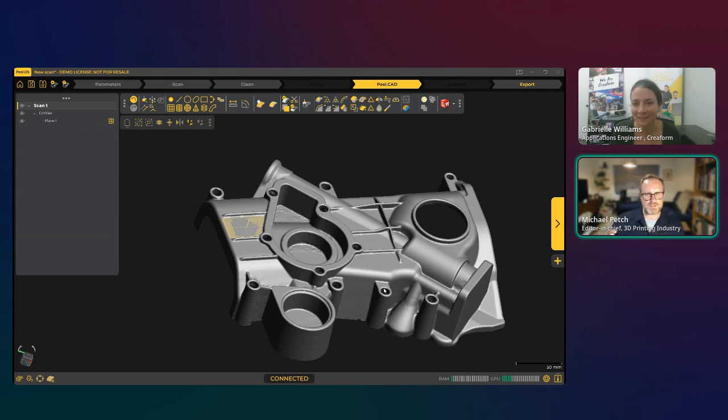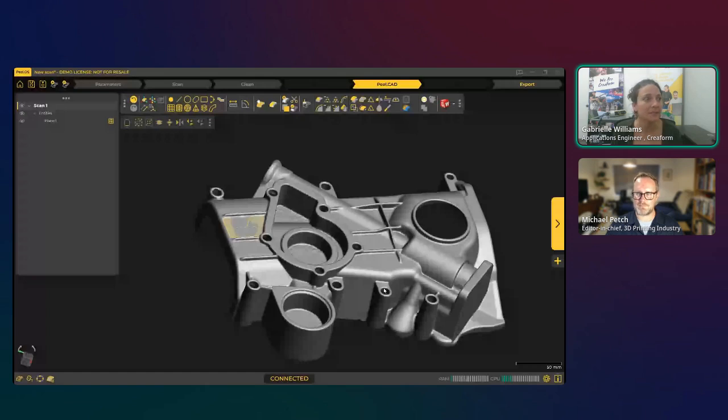Sort of related to rocks, but jewelry. We have a question about whether the scanner is suitable for scanning jewelry, and what the resolution would be. Yeah, that's a good question. This scanner is probably not the one you would use for jewelry, because jewelry is so tiny and has lots of little details. The smallest resolution you could get with this particular scanner would be 0.25 millimeters. Now, that's not to say that Creaform doesn't have much sharper resolution, but this is the sharpest resolution you can get with the Peel 3 specifically.